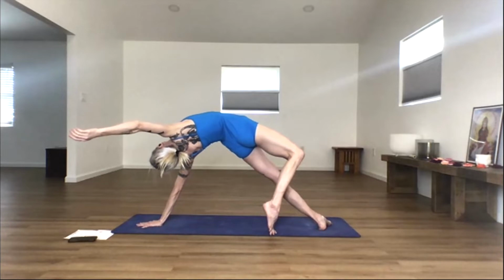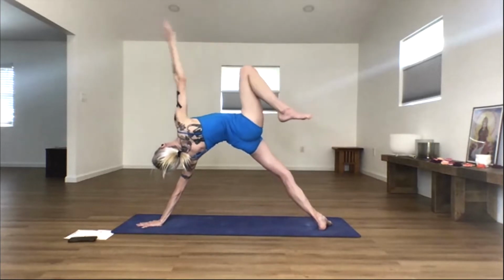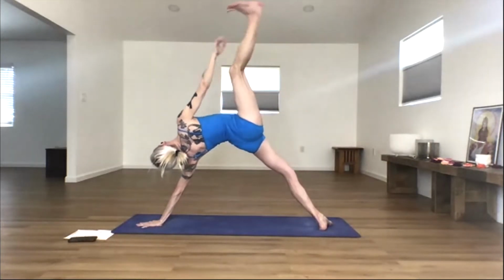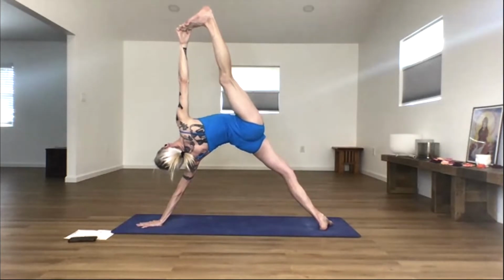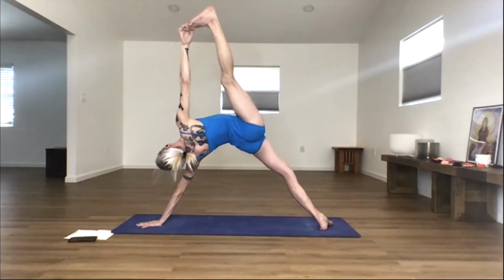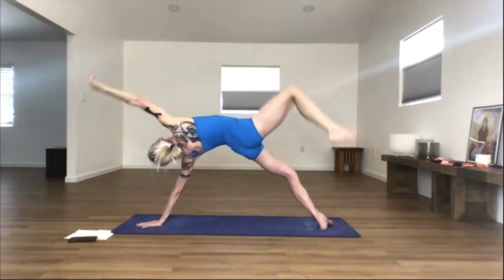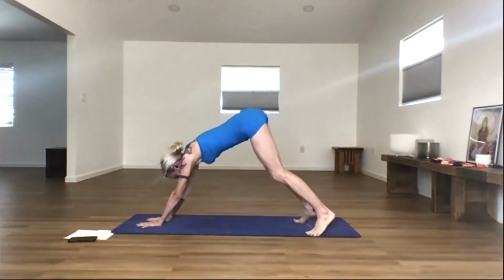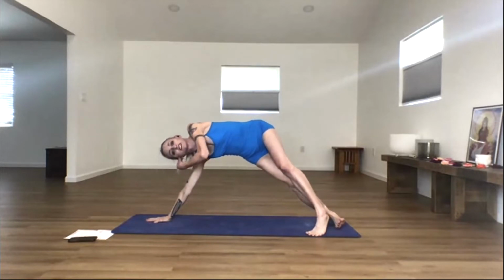Squeeze your left leg straight, whole left side of the body strong, and then maybe you can raise your right knee. Hold your knee, or even hold your big toe. Don't change the breath, or at least be aware of the breath. And then return plank. Go to the other side. Same thing.